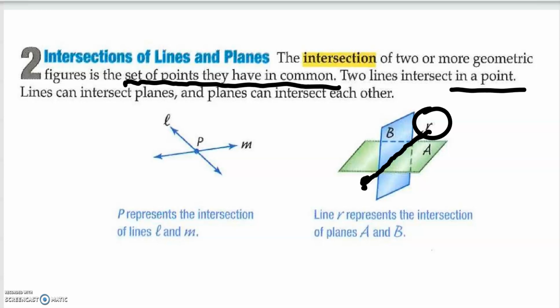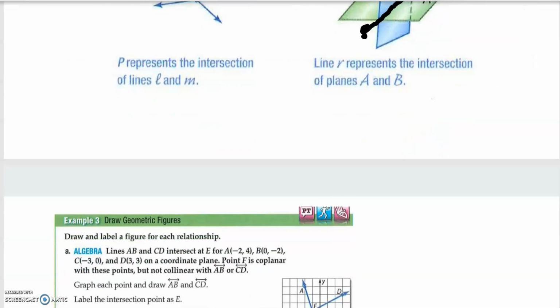Now, if you don't believe me, look up at the ceiling, and look at one of the walls. Look where the wall meets the ceiling. What does that make? It makes a line. It's pretty cool. You can actually see that happening in real life right here in front of your face. Wow, good for you. That's cool.